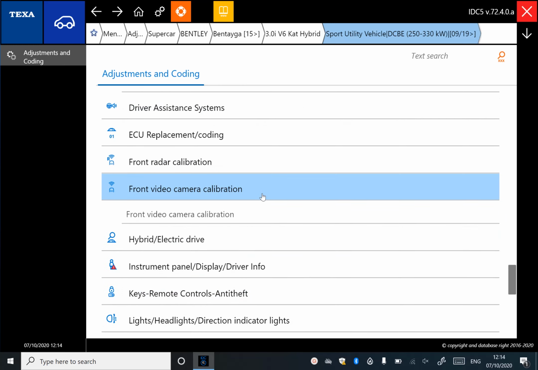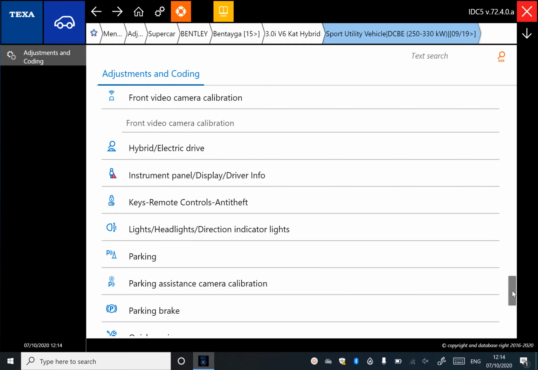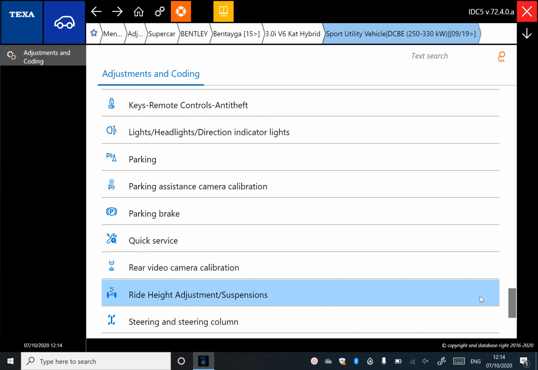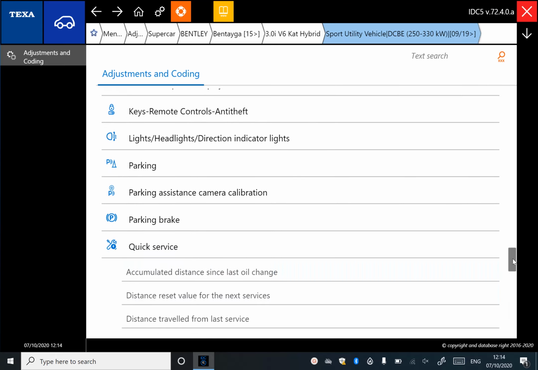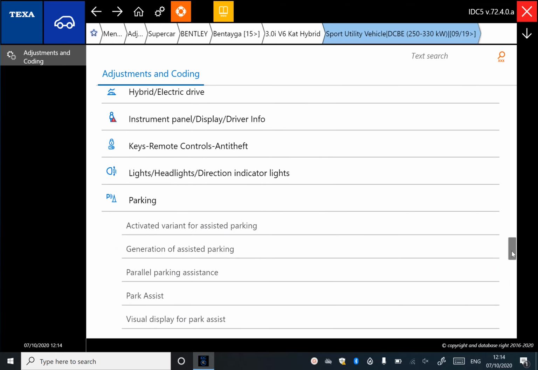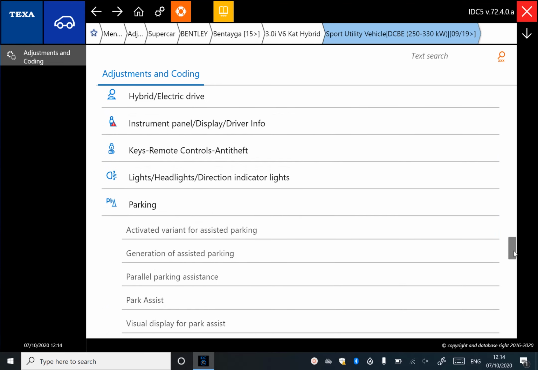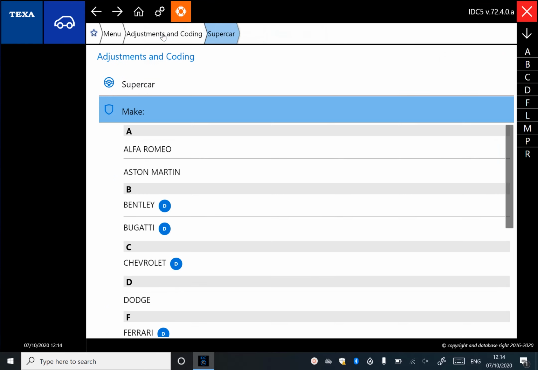We've got ADAS in the system, i.e. calibrating cameras, radars, things like that, but a lot of the time you need the boards and the rig to be able to let the unit calibrate from something. So that's all in the system, but obviously those are additions that you'd need to add on top. But again, you can see here there's an infinite number of jobs and adjustments that you can make there.